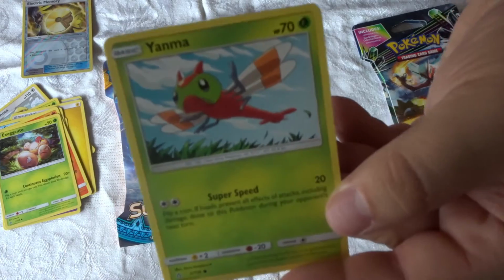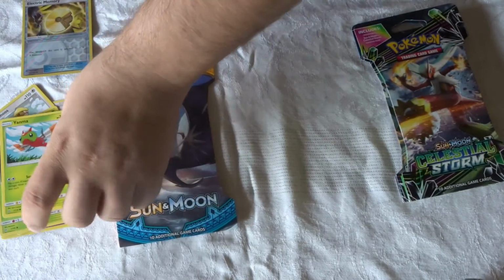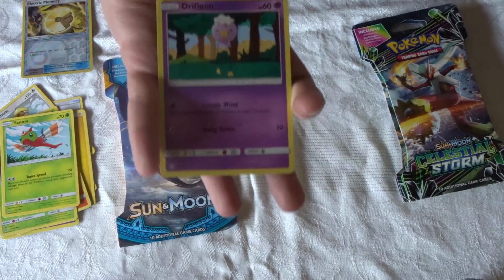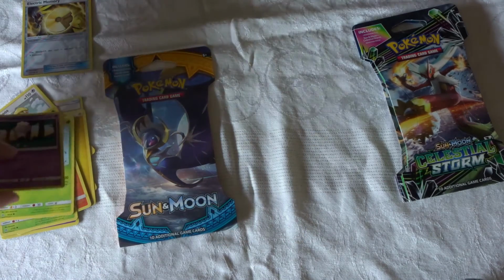Particular person who would love this card. Last card, Drifloom. Hey, you got both evolutions. Evolved forms that I can't remember the name of.